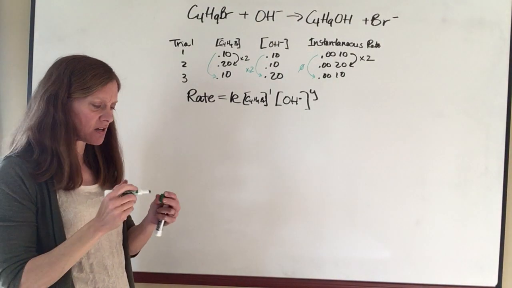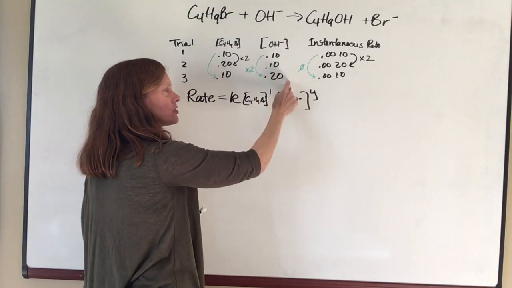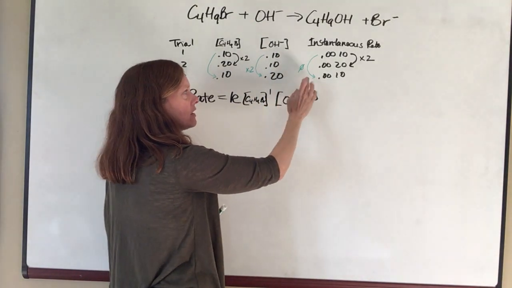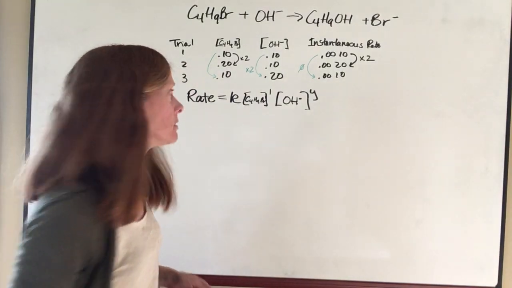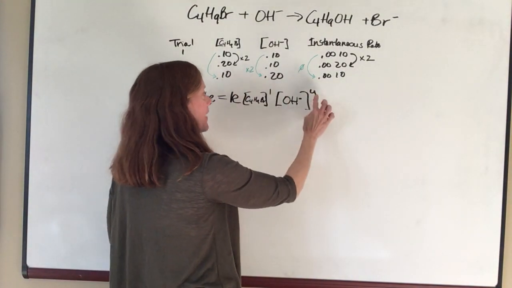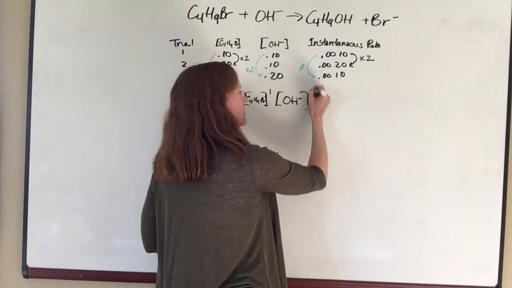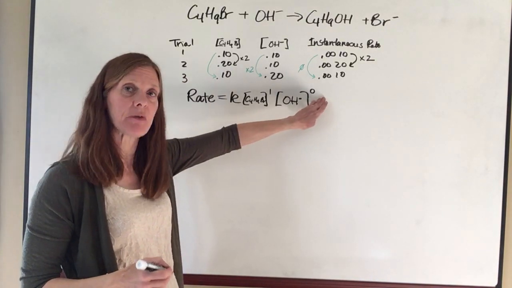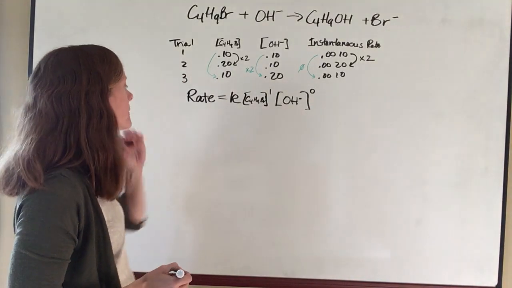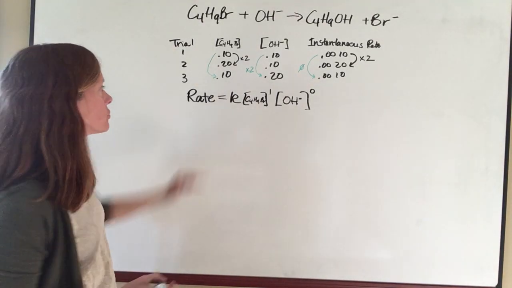So what does that mean? Well, if I double the concentration of this reactant, and nothing happened to the rate, what does that tell me? Well, it tells me that this has no effect on it, and so therefore, that means that this comes out to be a 0. It's to the 0 power. It doesn't have any effect on the reaction rate. So now, knowing that, I can just go straight in and determine my reaction rate.